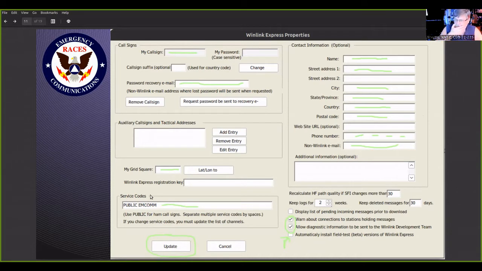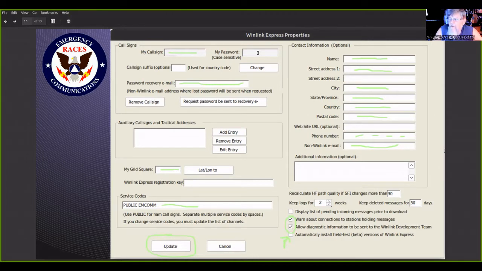But anyway, this screen will open, and you're going to have to fill in some information. And I put a little bit of green highlight in each of the blocks that you're going to interact with. One I missed was password. You have to have a password in order to utilize Winlink. Now, if you already have a password, of course, you just go ahead and plug in the one that you got from Winlink.